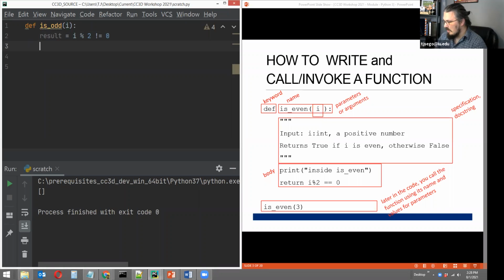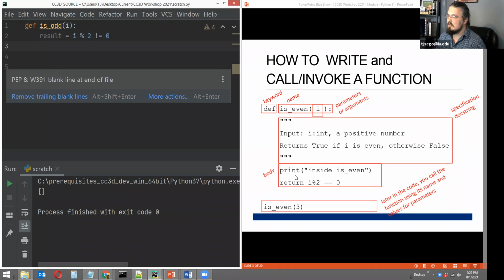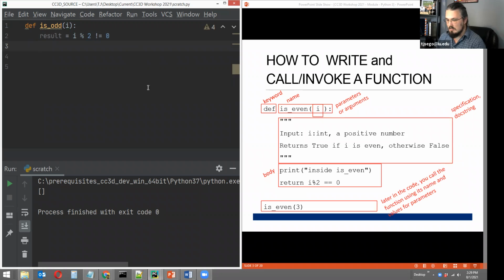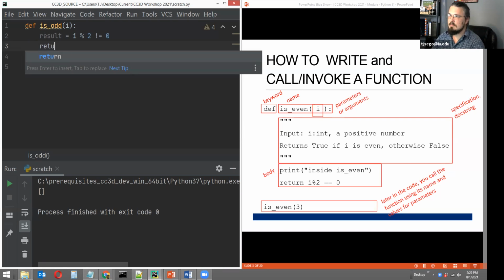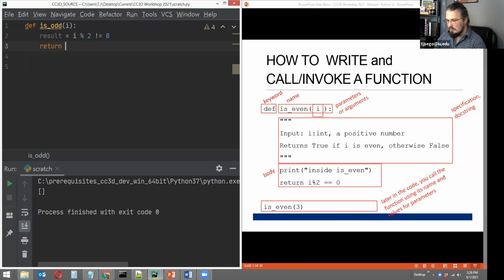So it's necessary in Python to specify explicitly what is returned by this function when it is called. Something specifies what's returned by len in the definition of len. And we do this with the keyword shown here in the example, and I'm going to type it here as well. The keyword is return. Whatever follows return is what is returned by our function when it's called. And in this case, if we want to return result, then we will say return result.